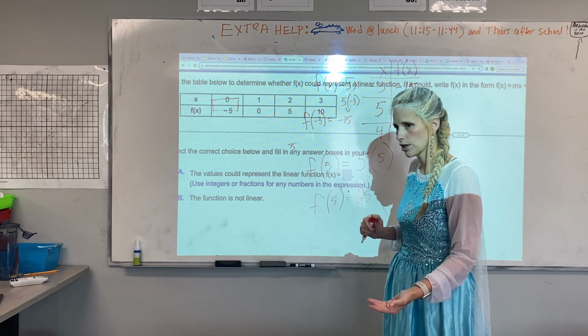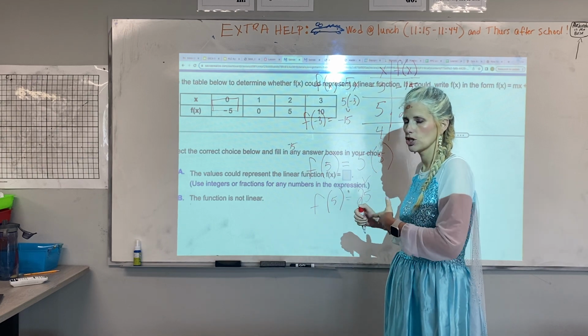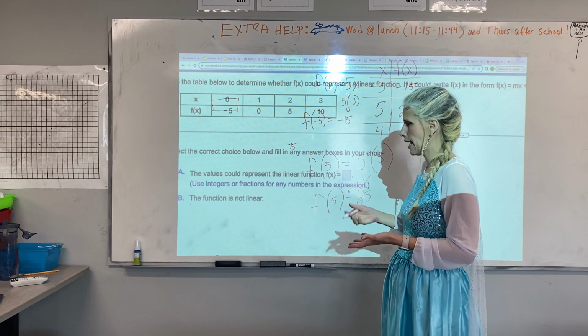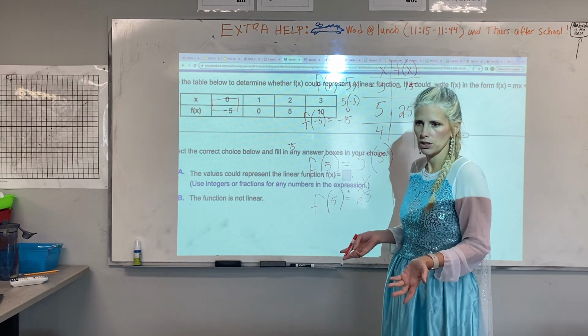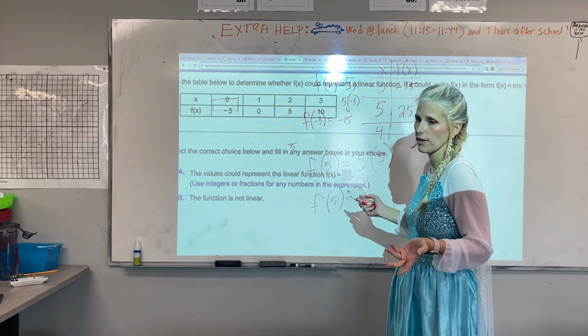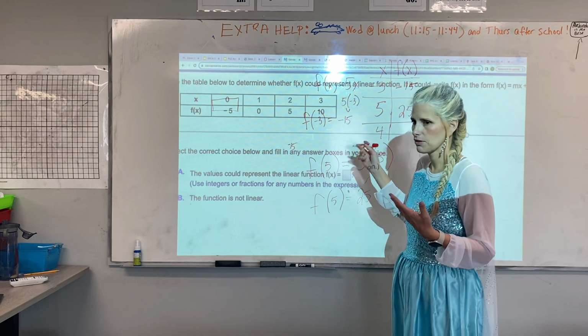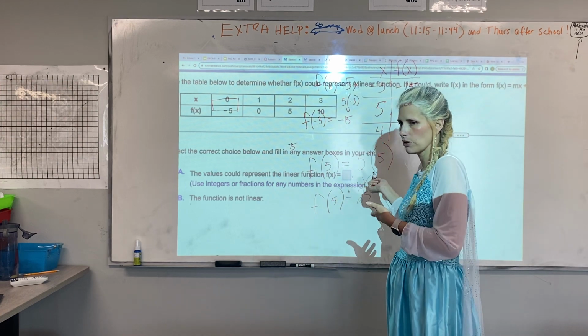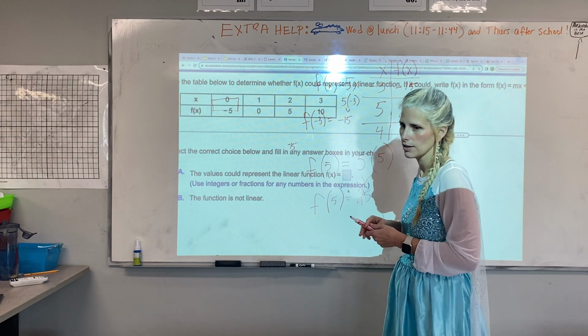If you put in a white sock, it's going to come out a red sock. If you put in a white shirt, it's going to come out a red shirt. So it's still doing the same thing. The output will look a little bit different based on what we put into it. It'll still be red though. So this is multiplying it times 5 every time, but the number will come out different if you put in a different input. Does that make sense?